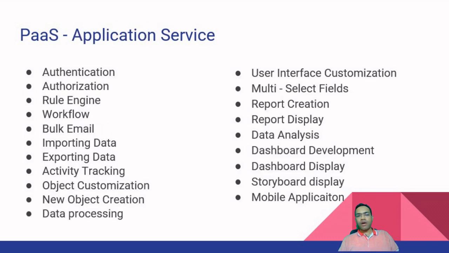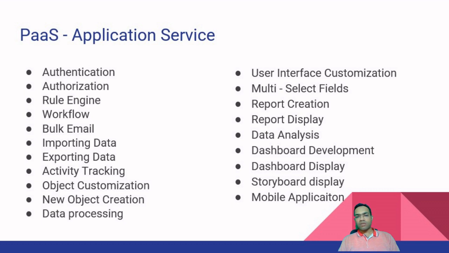Second type of services are application services, which are for the development of applications. Things like authentication, how users tell who they are. This includes two-factor and multi-factor authentication, single sign-on, etc. One must not recreate the wheel and create a whole authentication system, but use the services provided as platform as a service. In this case, authentication as a service.